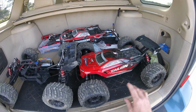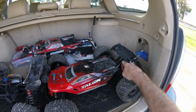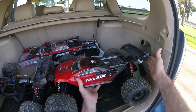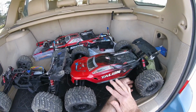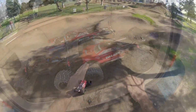So I'm going to go ahead and try this guy. I went ahead and put a version 2 wing on, so you can see the wing's going to sit a little bit taller, and it sits further back. I really don't care. No other changes to the Talion. Still running the stock shocks and stock springs, but I am going to go ahead and try the Shockwaves on here.